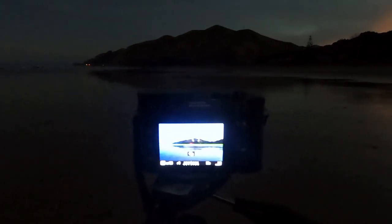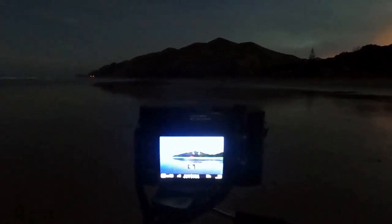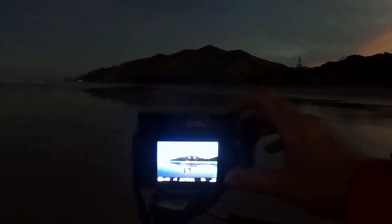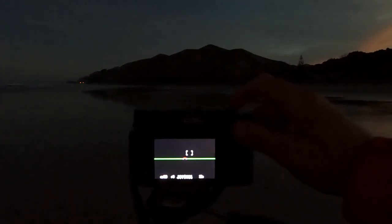All right, so this is going to be the last shot of the evening. I've slipped the lens into manual focus. It's getting quite hard to pick out the focus on the screen there, on autofocus. So we're going to shoot F11 ISO 100, 30 seconds. A 30 second exposure becomes a 1 minute exposure, plus 2 seconds for, oh shit. And then the water comes in. So that's screwed. All right, forget that.